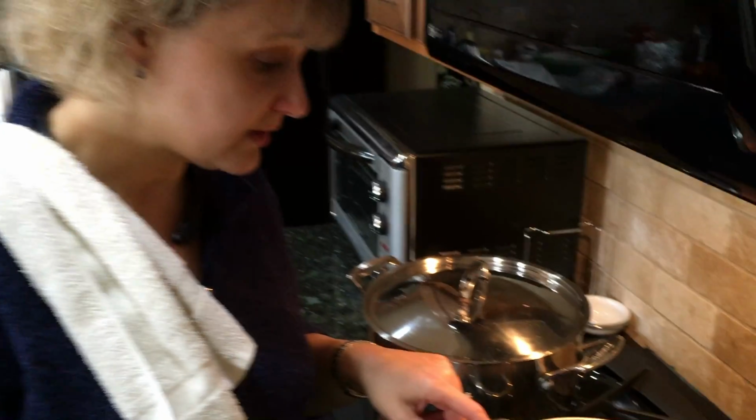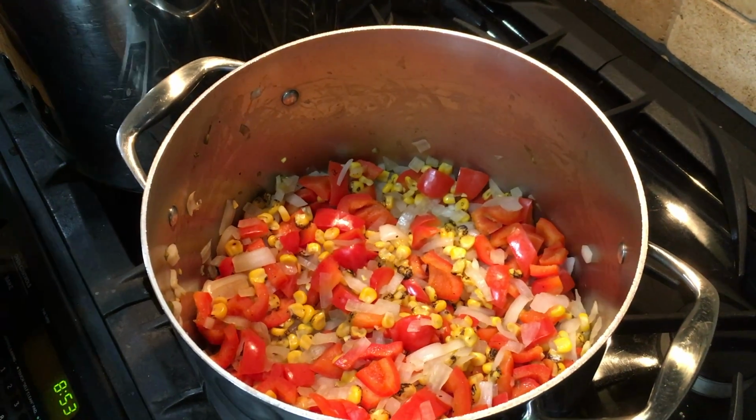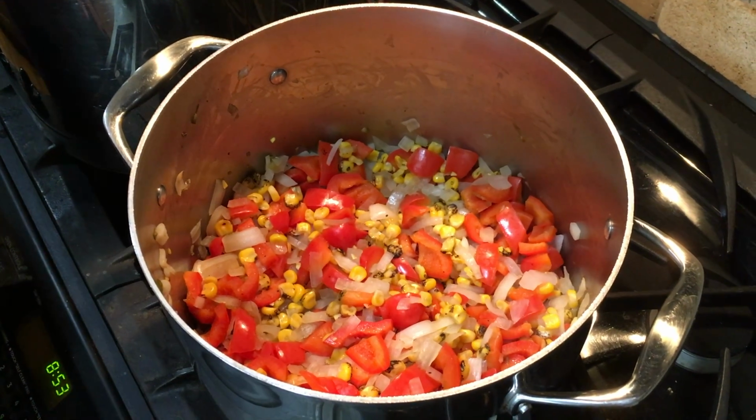Okay guys, so the peppers and the onions and corn have been cooking for a little while here, and they are actually turning a nice color. The peppers are starting to look like they're getting a little bit cooked. So if you want to take a peek in here, this is what it looks like right now. What I'm going to add next is the cashews and the broth, and then we're going to cook it for 15 minutes.